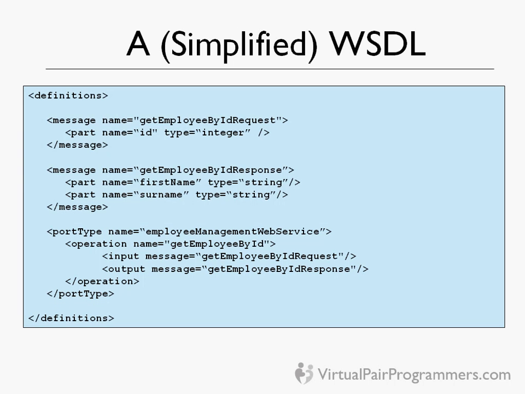As I say, this is heavily simplified, so if you haven't come across them before, we'll see a proper one later. And if you have come across them before, don't be too angry that I've simplified. I just wanted to give the general impression of what a WSDL looks like for now. They're not nice to read, but they're not meant to be human readable. The idea is that we can feed this WSDL into our programming language and then let our programming language work out the details of what it needs to send to the server.